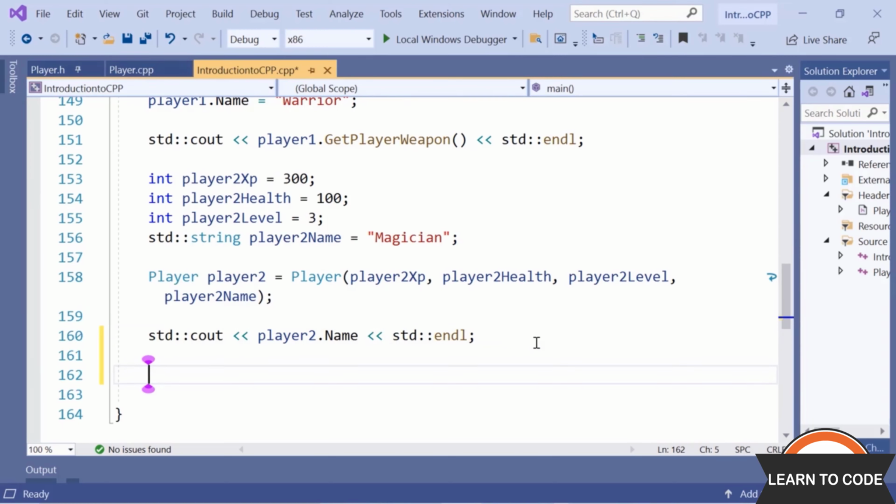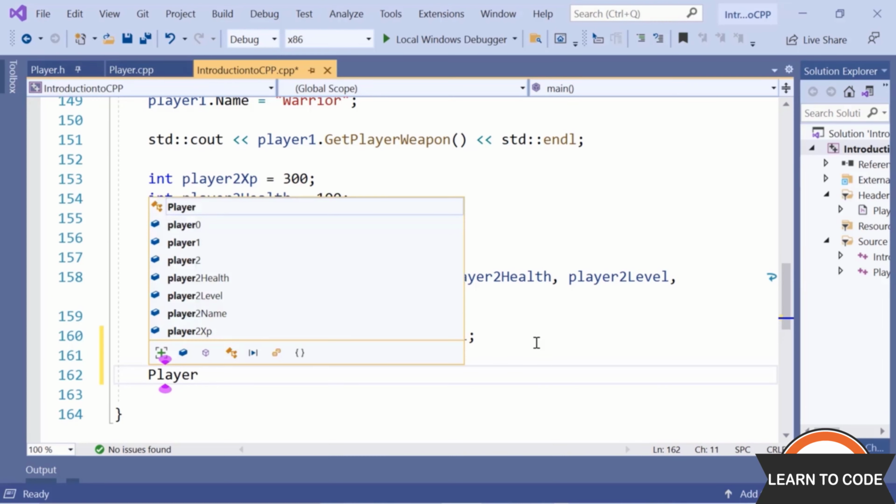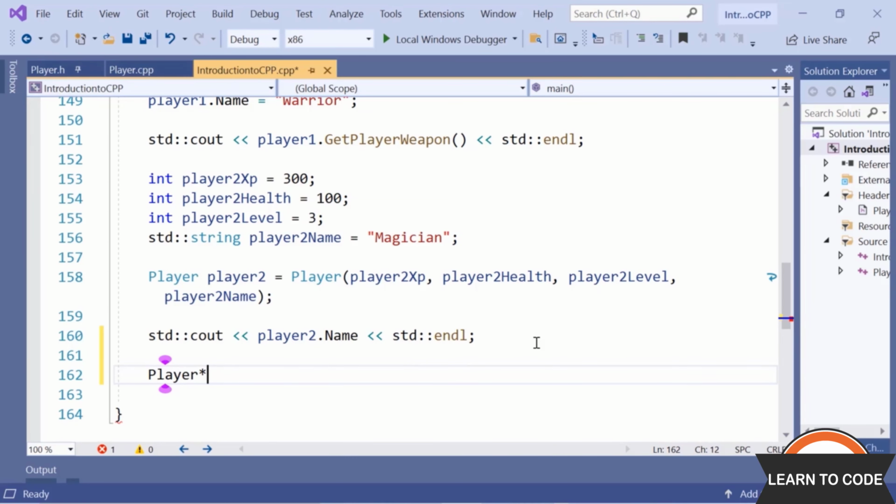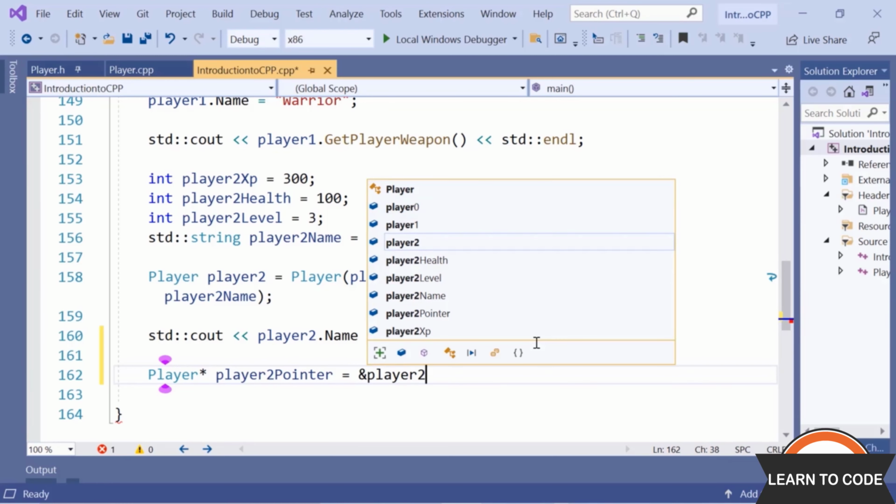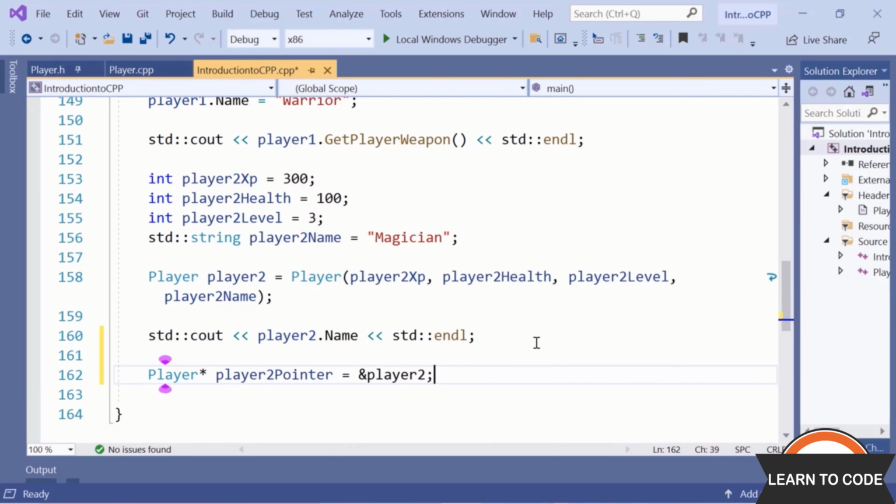Remember, to create a pointer, first we specify the data type followed by an asterisk. Then we have player 2 pointer as our variable name. And the value has to be an ampersand player 2 because we're referring to the memory address of the player 2 variable.